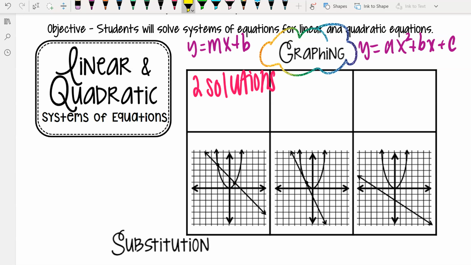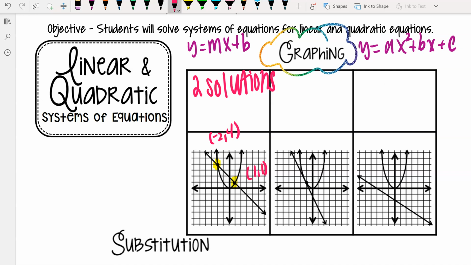For this particular problem, you see that we have an intersection on the left and an intersection on the right. Then you would identify what that intersection is. So for this one, we have one intersection at -2, 4, and another intersection at 1, 1. Those would be your solutions. When you have an input of one of those, you get a solution that works for both equations.